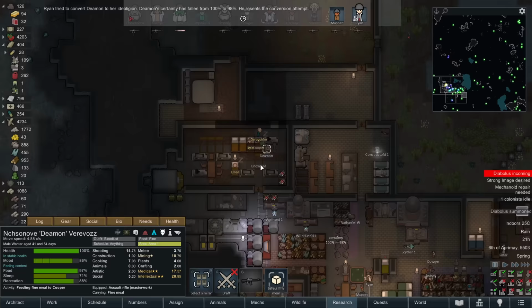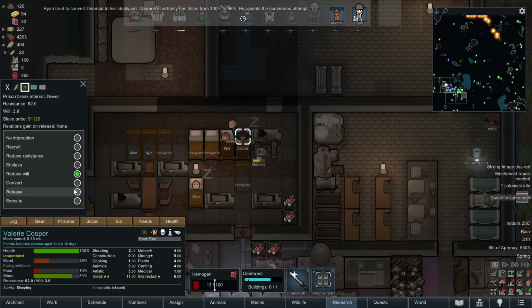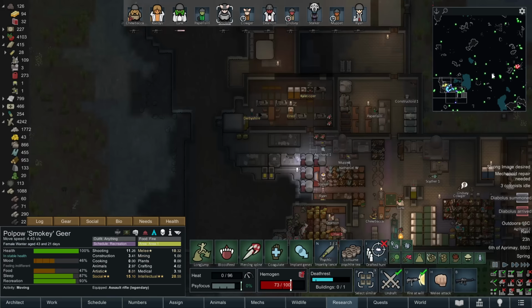Who tried to convert who? Ryan tried to convert Damon. Ah, Ryan is our mechanist. I wouldn't worry about that too much. Ah, Diabolus has arrived. Excellent. Let's go make Diabolus kill a bunch of their friends. Okay, Smokey. Let's make them pay.